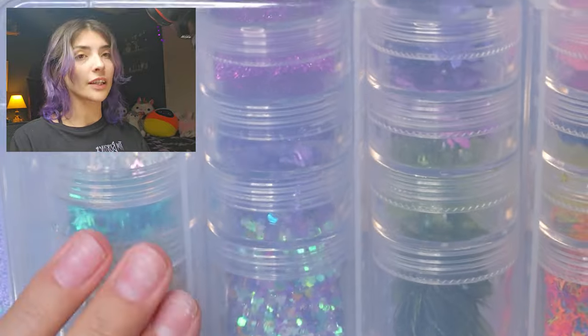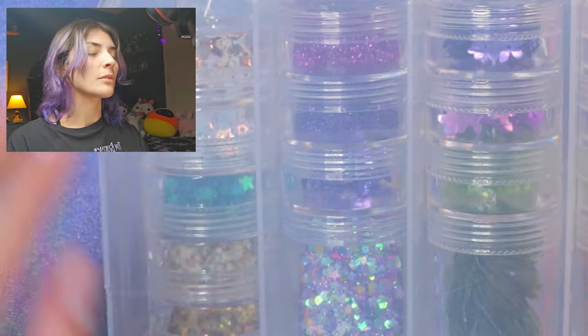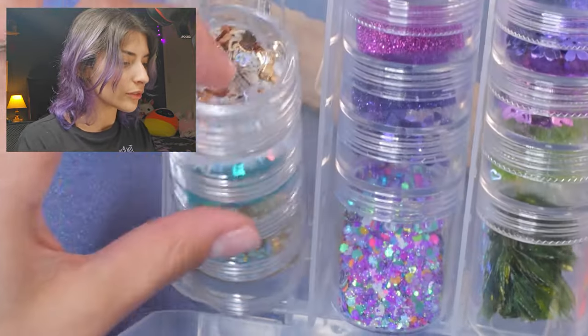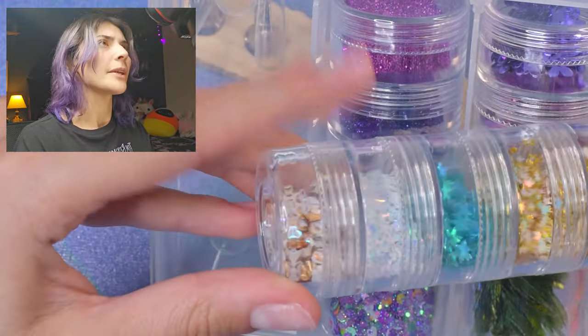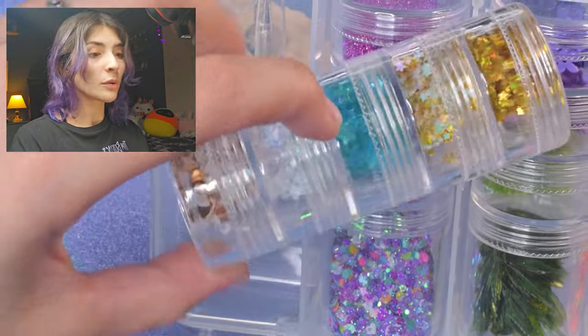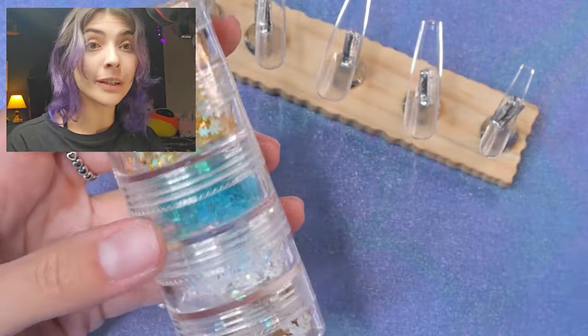So I took out my glitters because I think I want to put some glitters in these too, because I just want them to be the most that they can be, because they're supposed to be junk nails, right? There's got to be a lot of junk in them. So I'm thinking maybe these iridescent star ones and these blue star ones could look really cool. You know, I might end up being wrong, but we're gonna do it anyway.